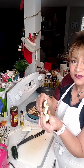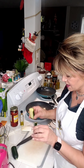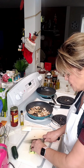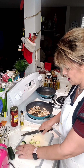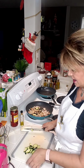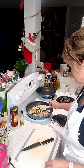So I'm going to cut my zucchini in thirds, long ways, and I cut just a good chunk of it off, whatever it is that you want to add to your eggs. I'm going to set 2 of them aside like this, and then just chop them straight down. So I've got a healthy amount, but it's not too chunky. Still will blend in well with my eggs. And I'll go ahead and add these to the sauteing mushrooms and the sauteing onions.